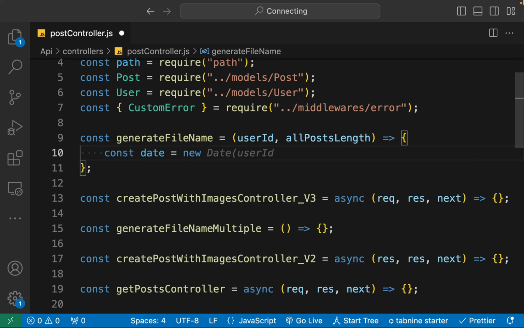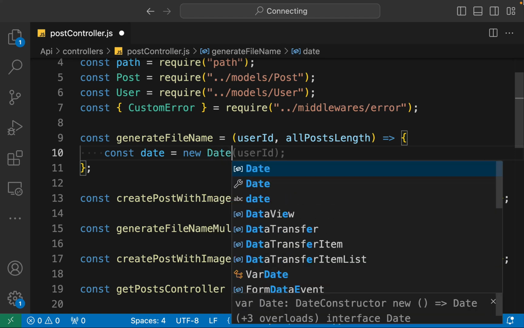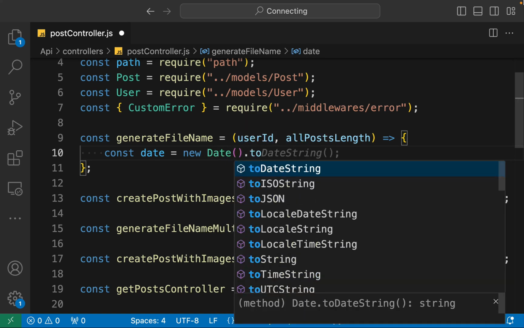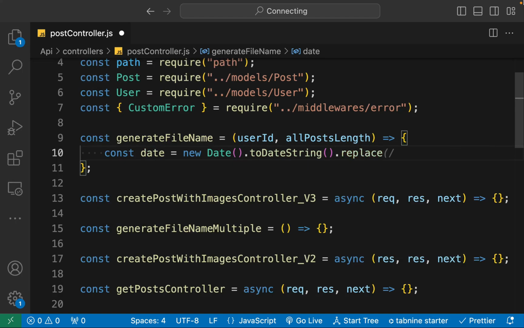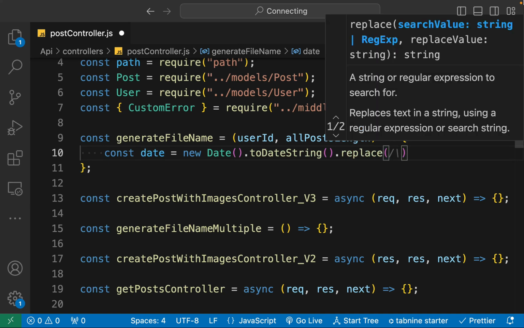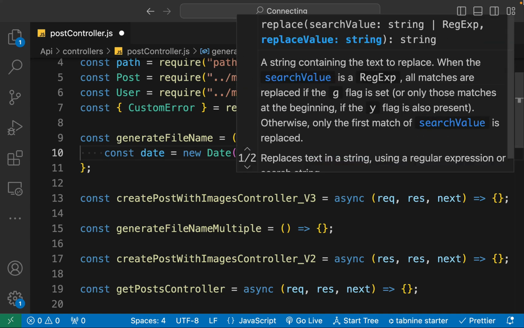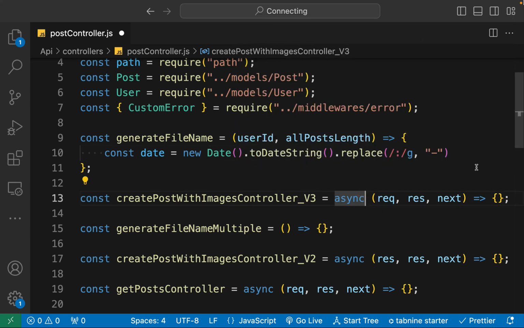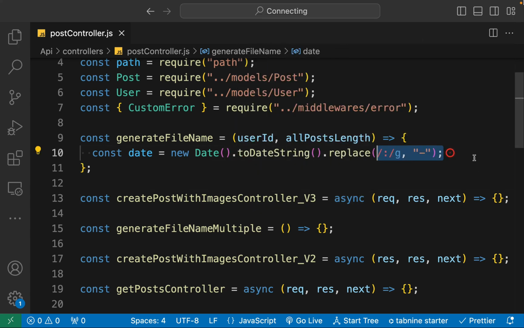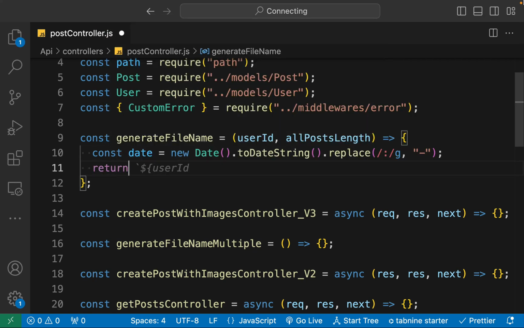So we'll take this date, we'll call toDateString, and we can call replace, and we're going to use this global /g flag, and we're going to give this dash. So that's the notation we'll have between the gaps. We got it. Now we can simply come back here, and we have to return the name. So we'll take this template return.